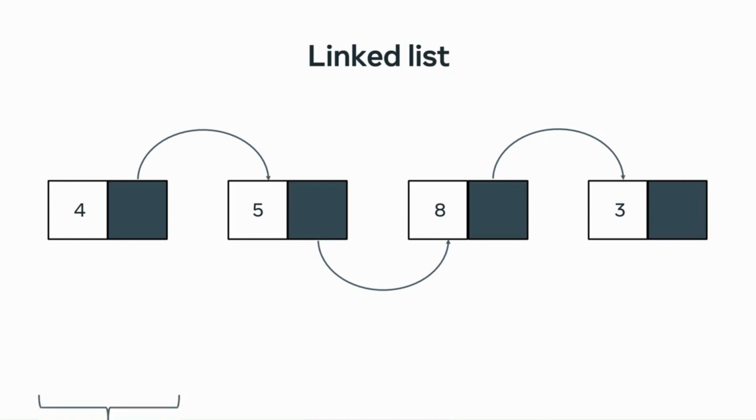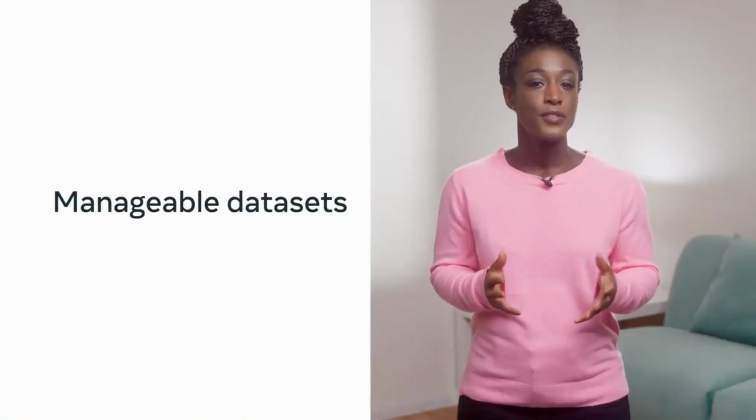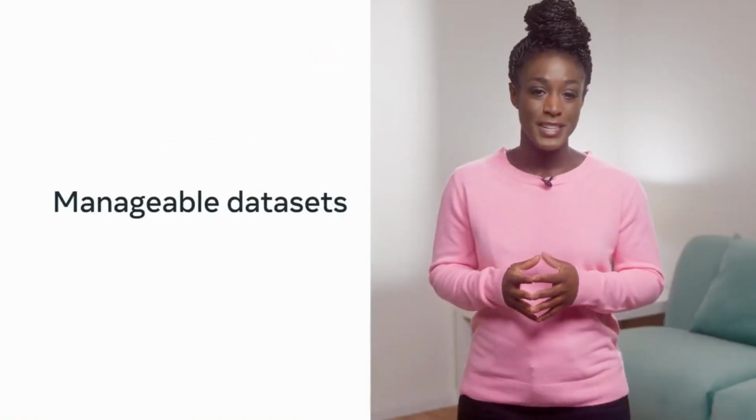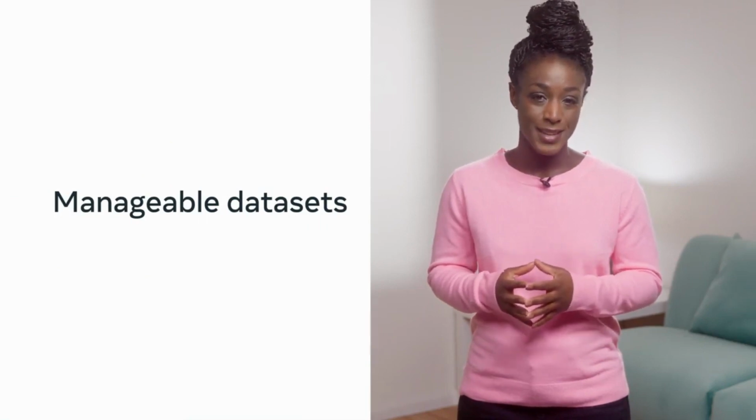The flexibility of linked lists is achieved by including some additional storage requirements. Notably, in each node, there must be some reference to the nodes around it. There is also a head and a tail. The head is a unique node that indicates that it is the start of the list, and the tail indicates where the list ends. This approach to growing the size of the data structure is very powerful and can lead to very large but manageable datasets.